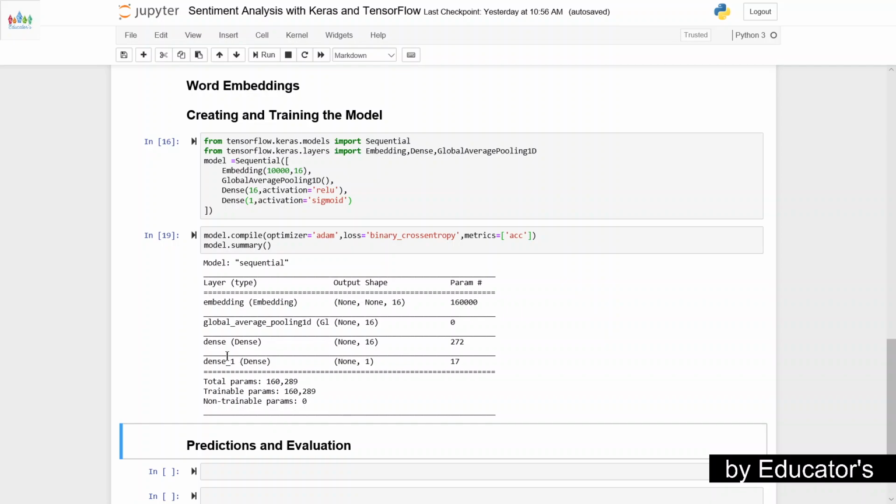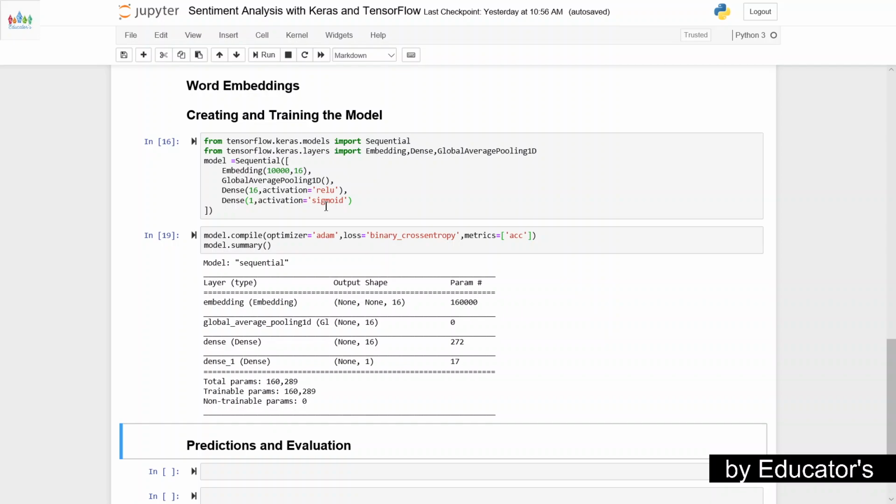This fixed length output vector is of size 16 hidden units, and the last layer is densely connected with a single output node. The activation function here is the sigmoid activation function. I think it's clear till here. That is the word embeddings we have used.